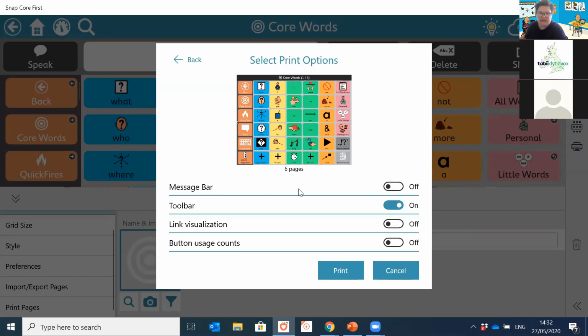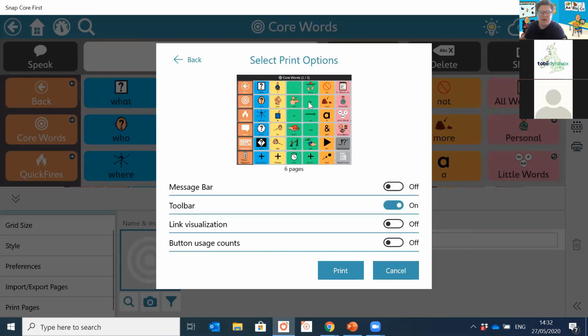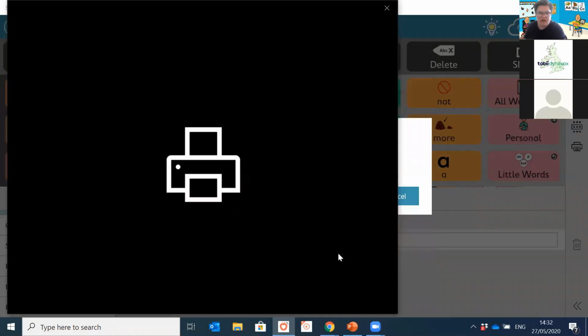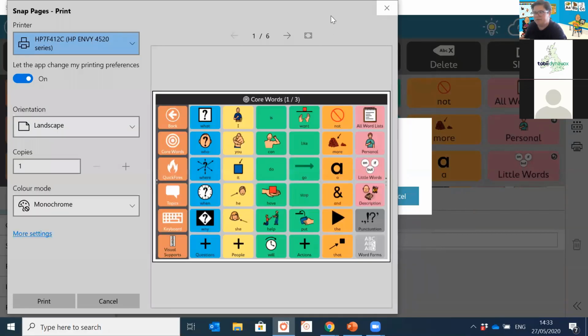It's likely that you'll want to keep the toolbar, but there's an option to take that on and off as well. And for those of you that are using the data tracking tool, you can select to add on the user count onto there as well. Once I've done that, I click on print and it will open up my printer option. I can go ahead and print that there.